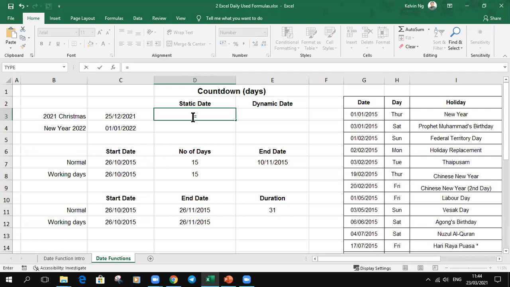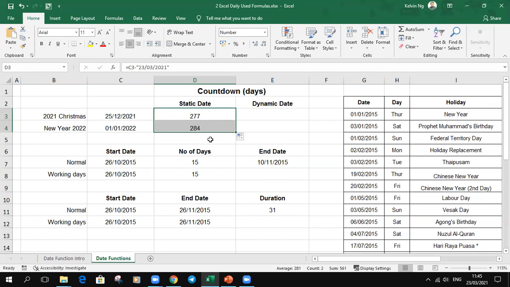So I'm going to put equals to, now, Christmas is always on the 25th of December every year. So this year, in 2021, Christmas is still going to be the 25th of December. I'm going to take that date and subtract today's date. If you wish to subtract a static date, you need to put in open quotes, followed by today's date, 23rd of March 2021. This recording is done on the 23rd of March 2021. Open, close quote, right? And if I press enter, I'll get 277 days.